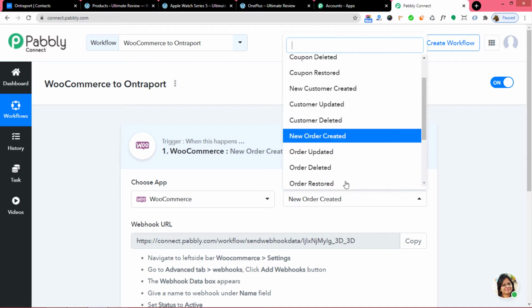So when you click here, you might have seen that we had various other trigger methods available. You can select whichever you want according to your workflow. And if you don't get the trigger method of your choice, you can contact our team at admin@pabbly.com, and our team will help you to look for your specific trigger.